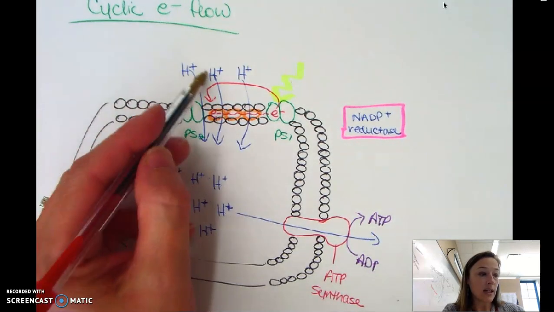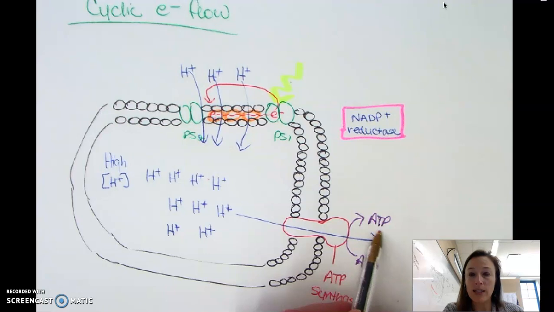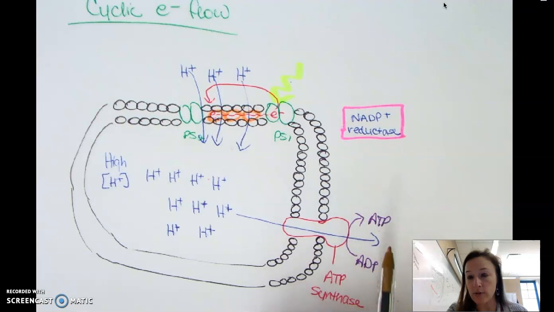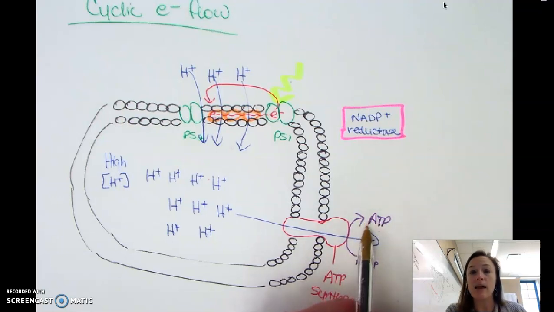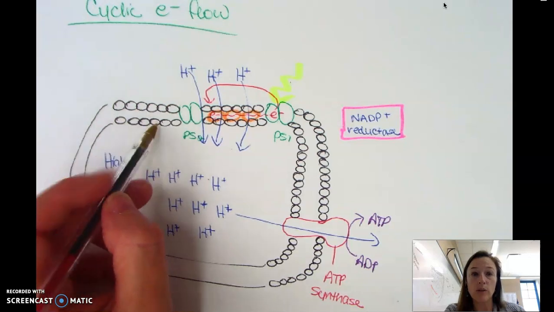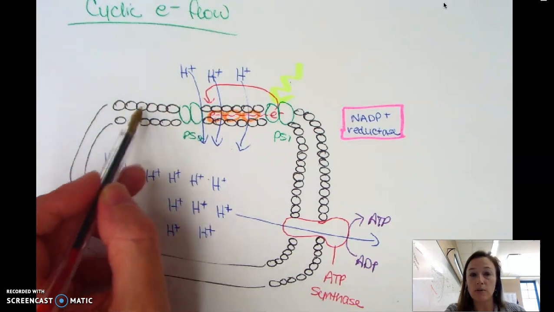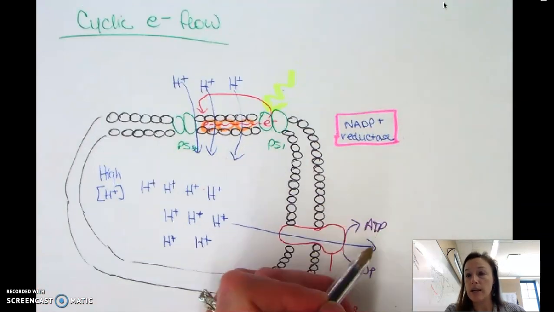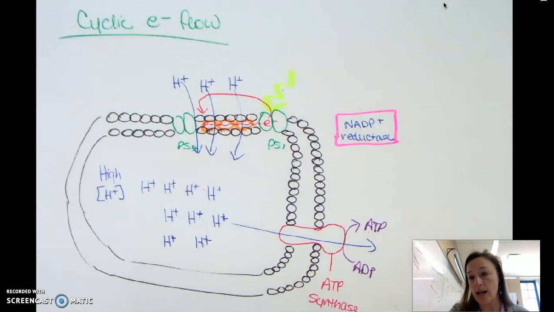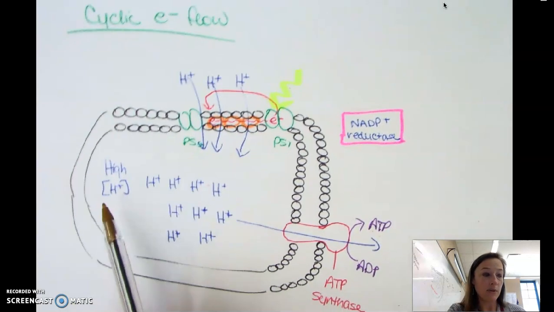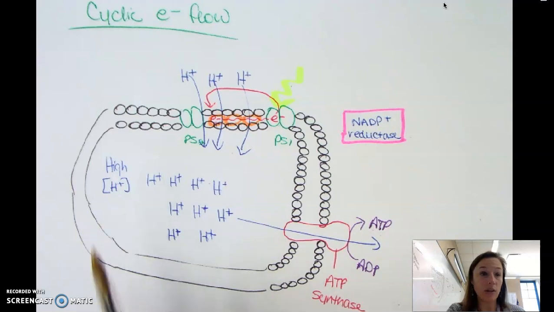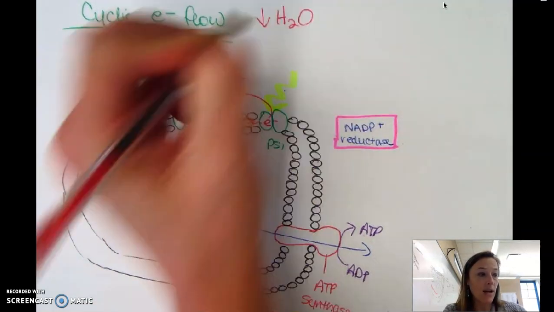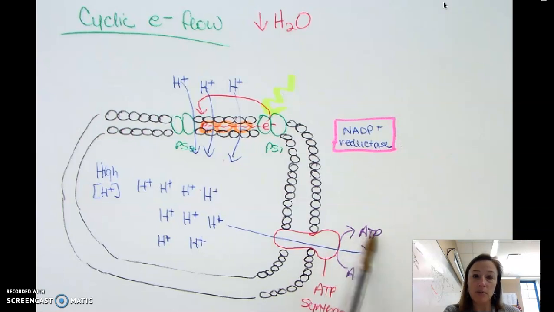And so if we can just keep doing this and keep making ATP, we can keep that plant alive, kind of limping along. It's not going to be growing a bunch and producing fruit and all this high energy stuff, but it's going to stay alive until we get more water. Once we get more water, your water will be split, you'll get new electrons, and you can go back to doing linear, where you make the NADPH and the ATP, and then you can go to the dark reaction and make your glucose. But so again, the cyclic electron flow is what plants do when they're low on water. And it's just a way for them to stay alive, make a little bit of ATP, and kind of limp along until they get water again.